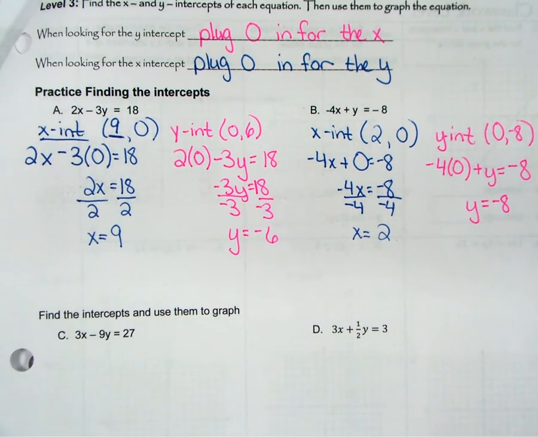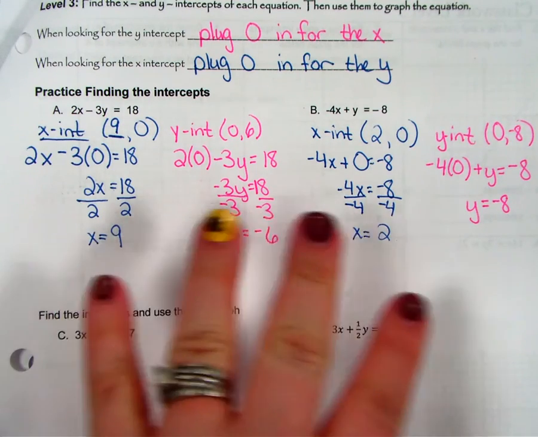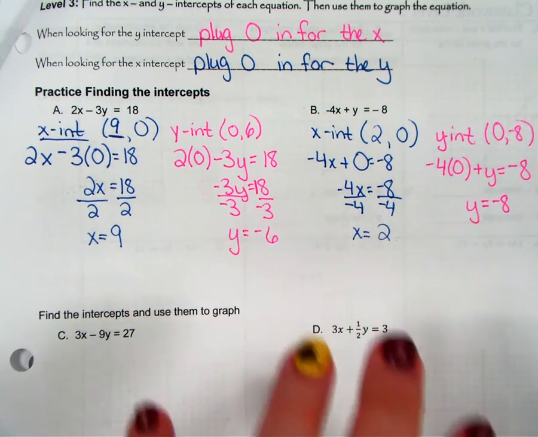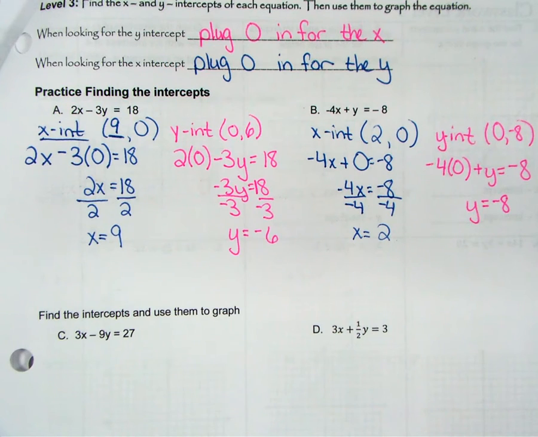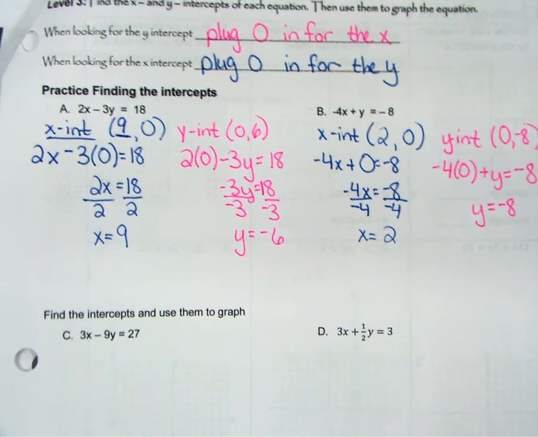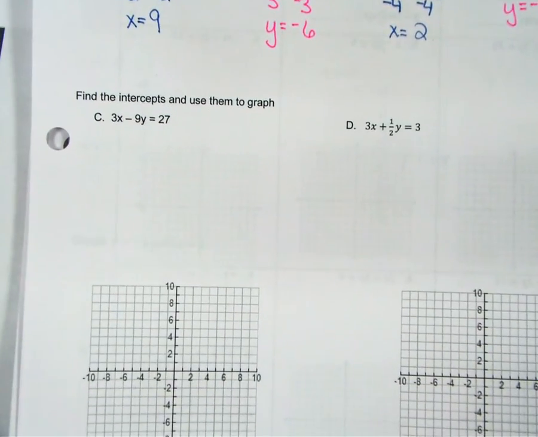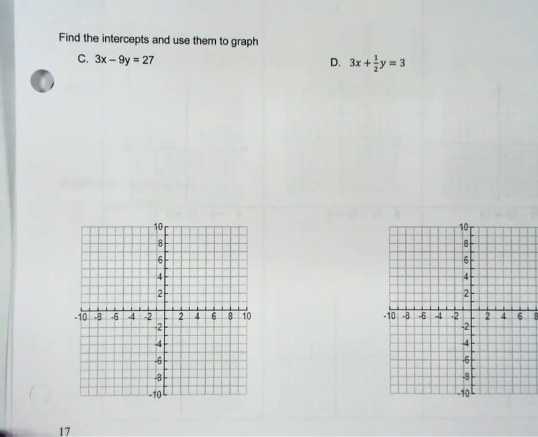I really encourage you guys to write it out like this a couple of times until you get comfortable and understand what's going on. Then you can move to skipping steps. I really don't want you to get to that point first, because some of you still struggle with knowing what to do next when solving an equation. So you really need to make sure you know how to do this part first.